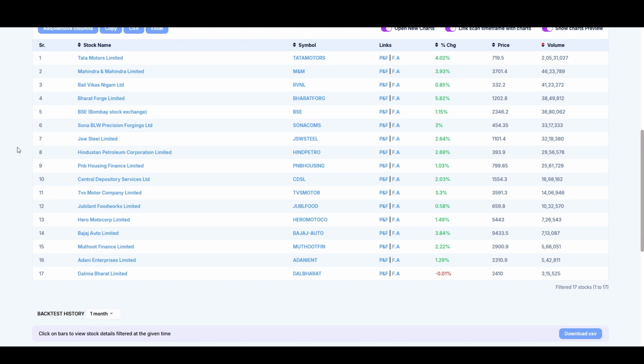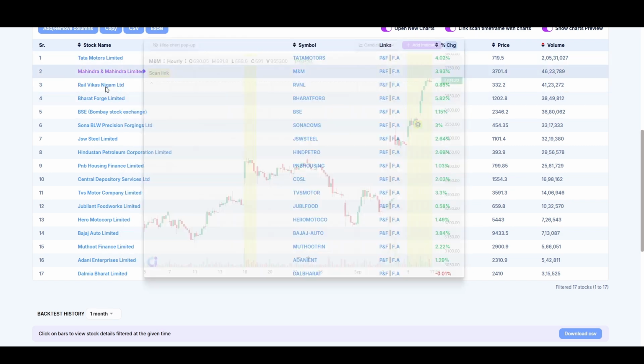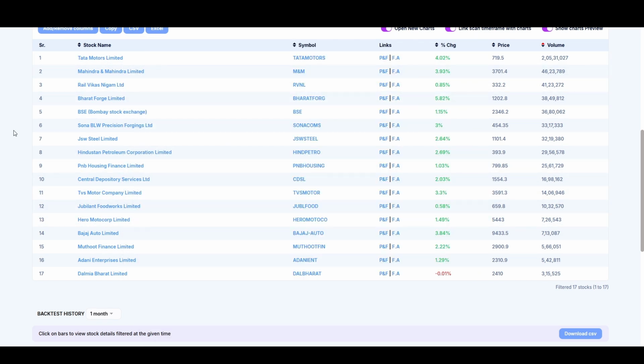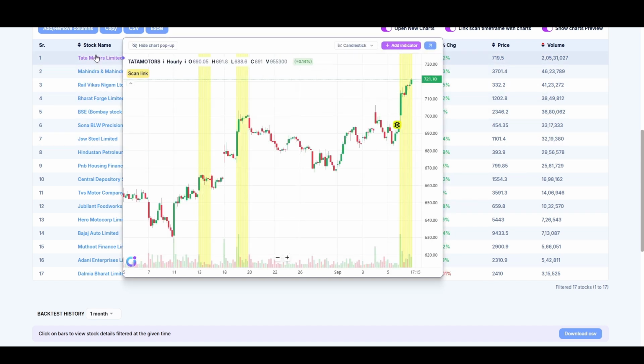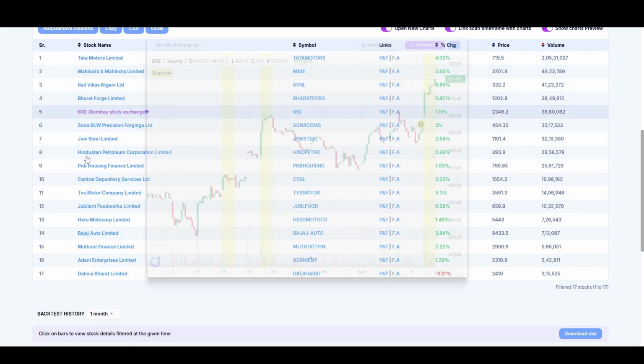So the first thing that you guys want to do is, so this particular scanner is a momentum scanner. So basically, it's meant for intraday purpose. So what you want to do is, right when the market opens, right, you would find these kind of stocks popping up. Now, what I want you guys to do here is right around 10 o'clock or 10:10 a.m. IST. I want you guys to basically run the scanner. Okay. So once you run this particular scanner, what happens is you will get these kind of stocks. Okay. The names of this particular stocks here.